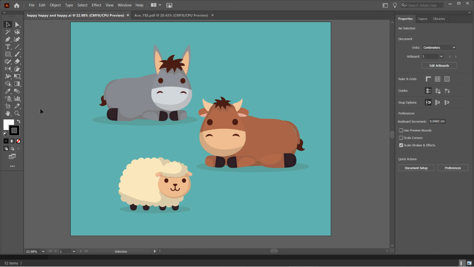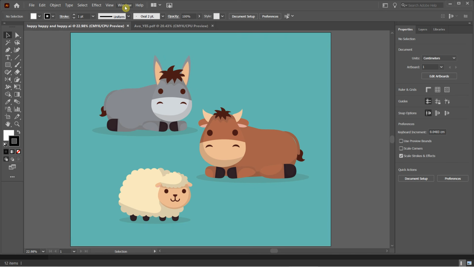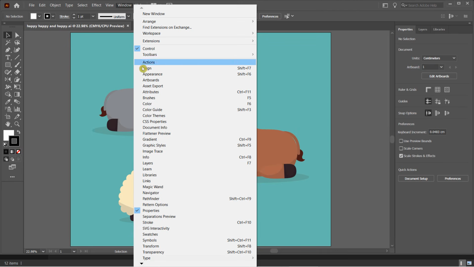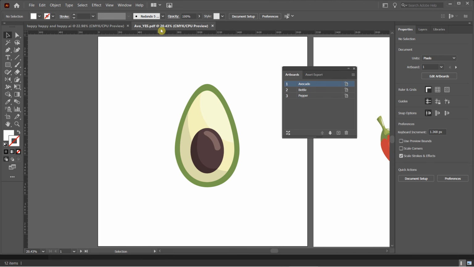All right, now let's talk about how we can bring out different panels that we're working with. Right now I have my tools panel over here. I'm going to go over here to window. I'm going to bring up my control panel. I like to have that up there. So again, go to window, control, and I might want some other things to come up. So if I go over here to window, I'm going to bring up my artboard. Definitely like that. There's just one artboard here. But if I go over to this one, you'll notice I have 3 artboards. Okay, cool. You can see how helpful that is to see all these. And if you need any review on some of these things, of course, go back to our intro class.